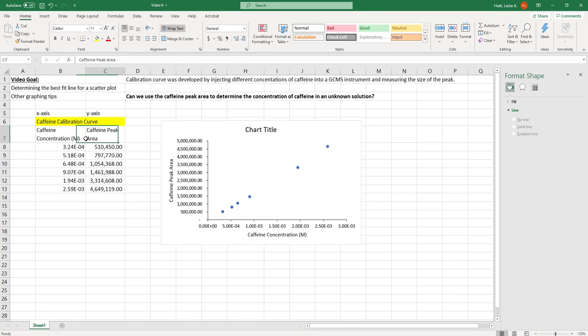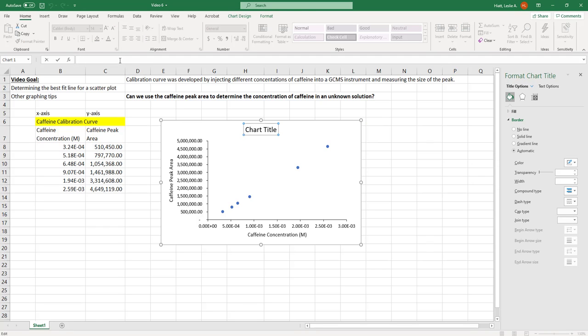That way, if I ever change it here, sometimes it's easier to change the font here, it'll automatically change it there. So say I decide let's use height instead, it'll change the axes immediately to correlate with my cell. And I can do the same thing for the title. Just hit equals and then choose the cell that contains my title, and now I have my title here. Okay, so I've got my graph set up the way I want it.